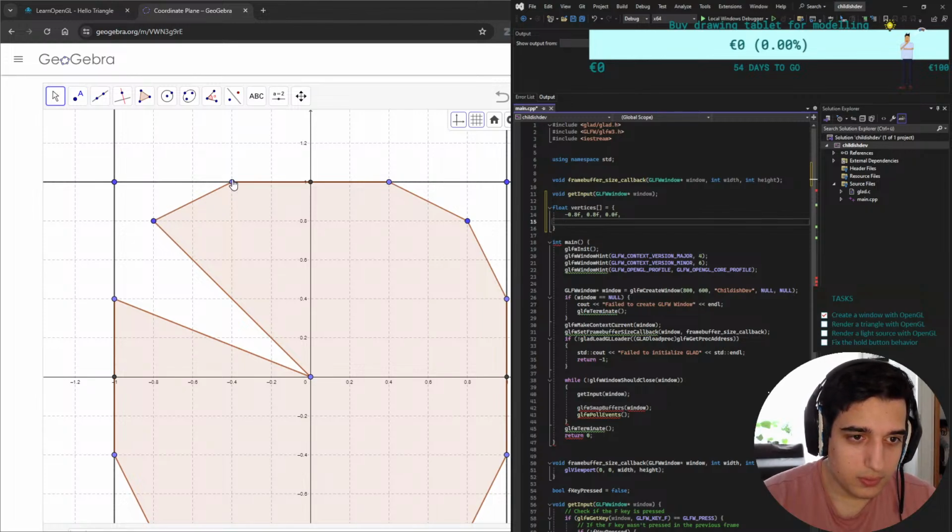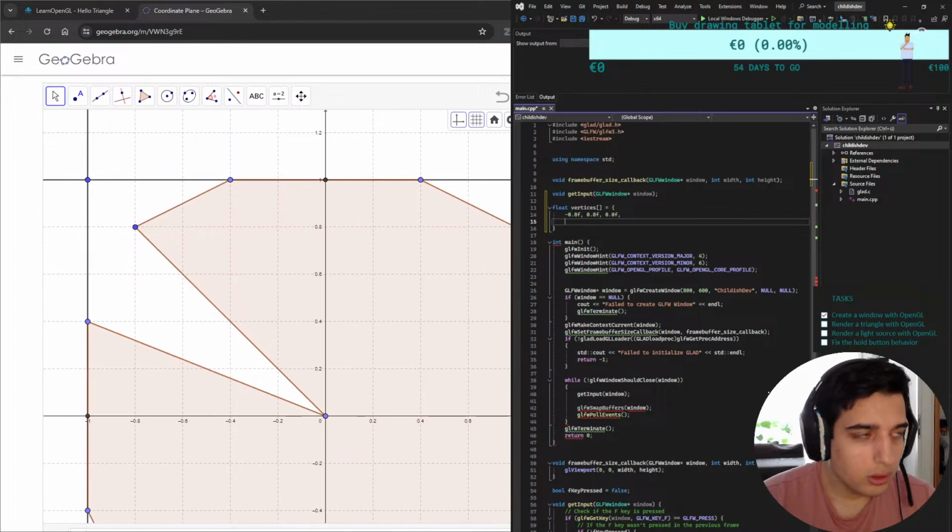So this one is the second one. What are the coordinates?